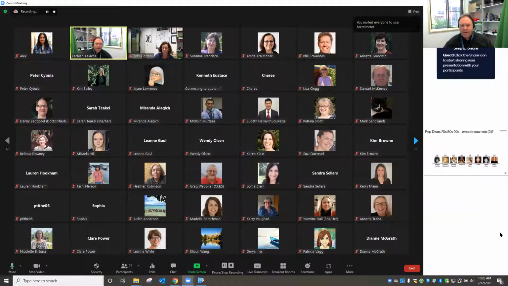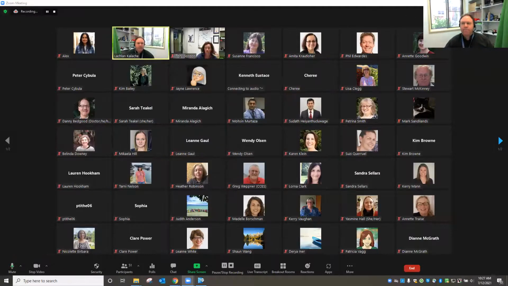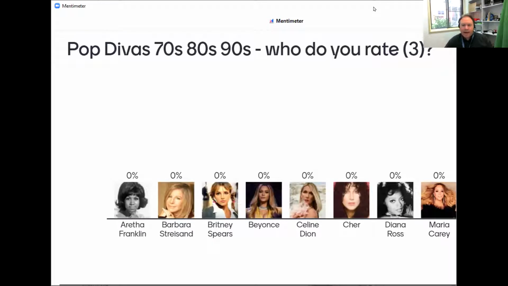And at this point, the invite will appear above the chat panel for you guys. Once I click on share, right? So it's now saying click share to start sharing it with everybody. So I will click share screen. And now within the Zoom meeting, the share screen that we can all see is the output window for Mentimeter.